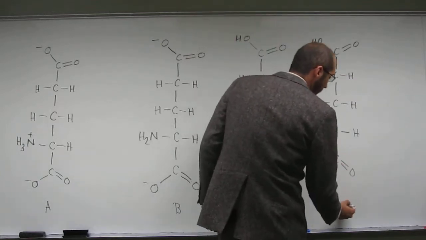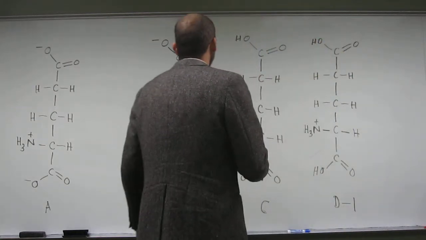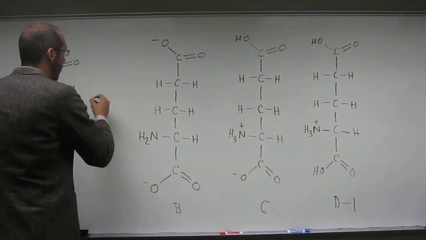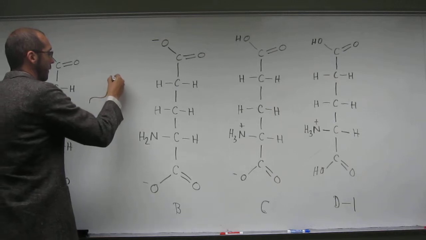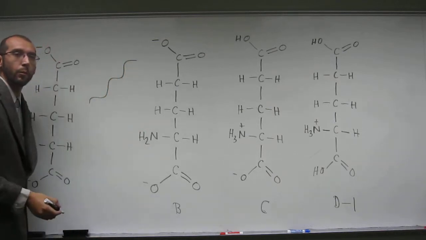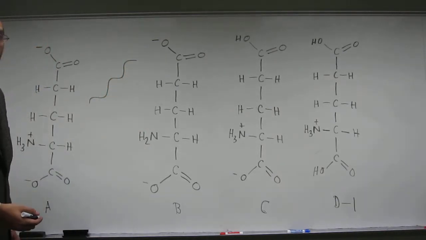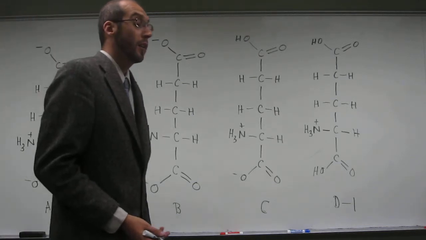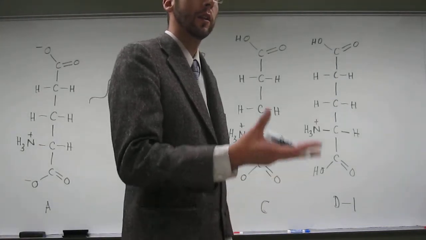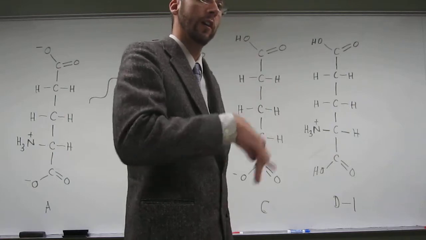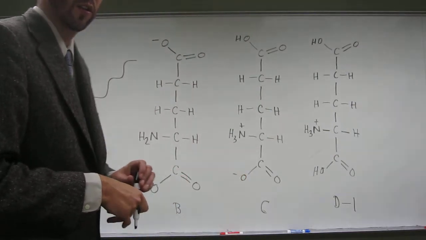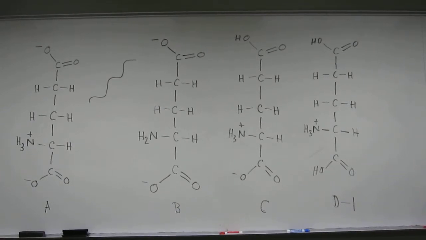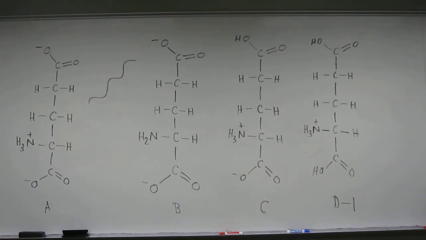Okay, so remember our pH curves, right? So what we'll see is something that looks like this. This is the polyprotic acid, if you want to think about that. So when we are increasing our pH, or we're putting hydroxide ions into our solution, what's going to happen? It's going to raise the pH. Raise the pH, and what's going to happen to this molecule here? It's going to lose its protons.